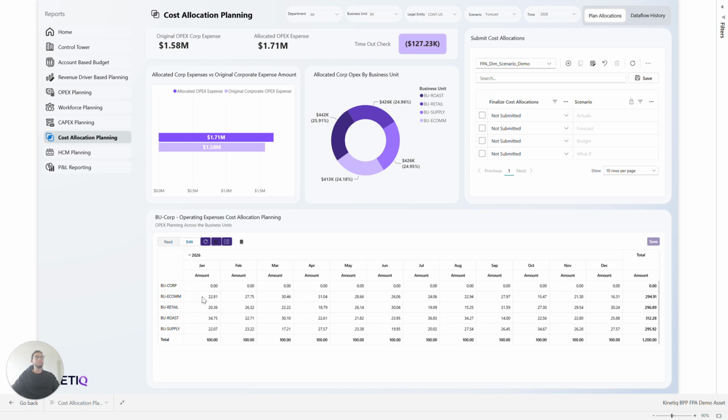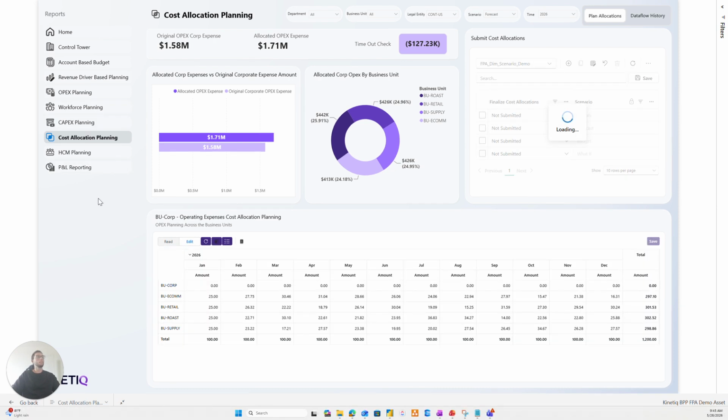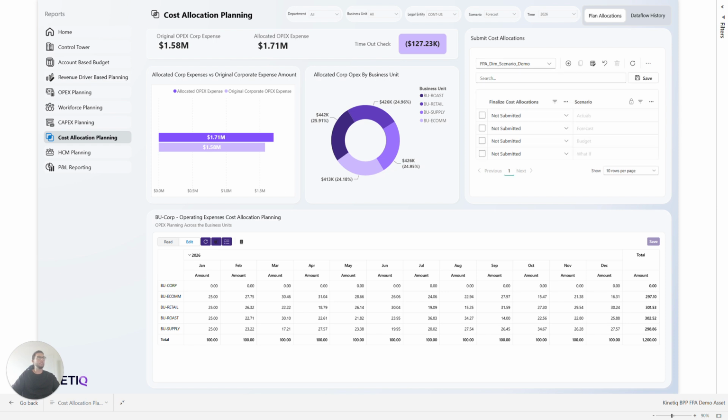On here, what I have the option to do is go ahead and change these values for each of my various different BUs. And now what this allows me to do is commit these changes and then from there spread those to an allocation method that we're going to be running in order to show what exactly the impact looks like for this organization. So what's going to happen here is once your financial planning team has made the allocation choices that they would like to use for the shared services allocations, what they can go ahead and do is submit these values.